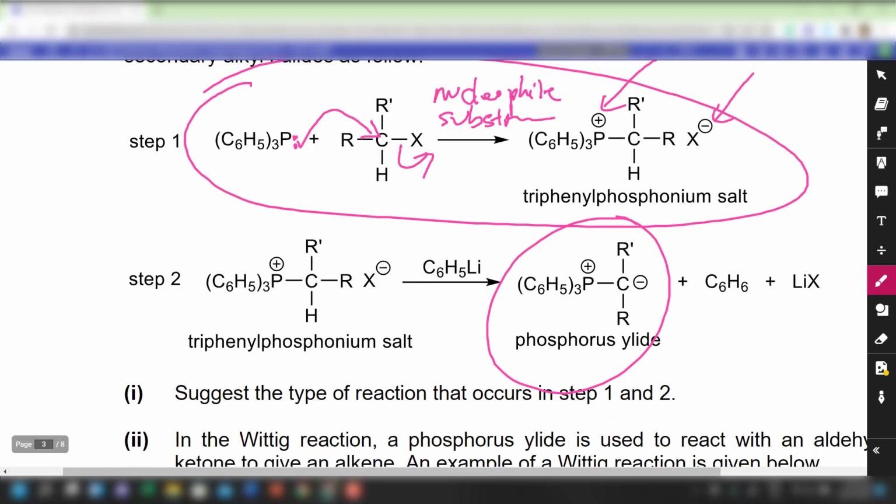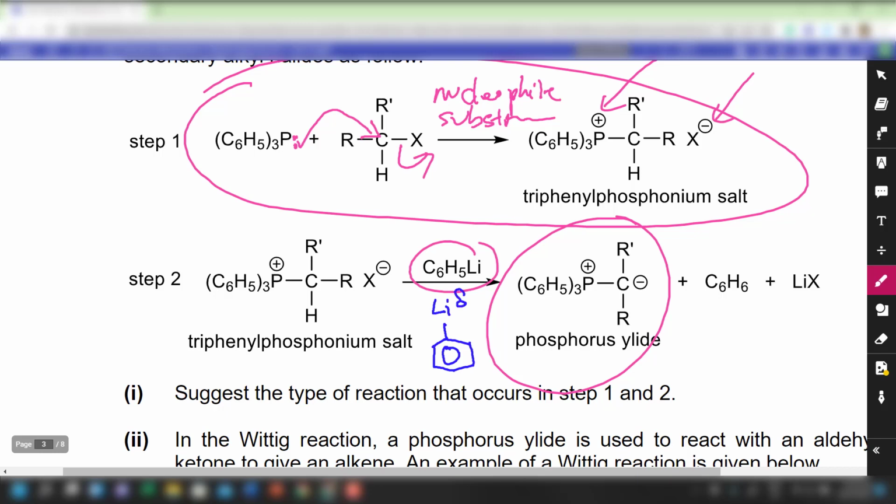Okay, so what about step 2? You notice that step 2 uses an interesting reagent, but since you have already gone through carbonyl chemistry and hydroxy compounds, it shouldn't be a surprise, because this is essentially a reagent where the carbon is sigma bonded to a lithium. Okay, and remember what I told you earlier on, the concept of Coulomb.